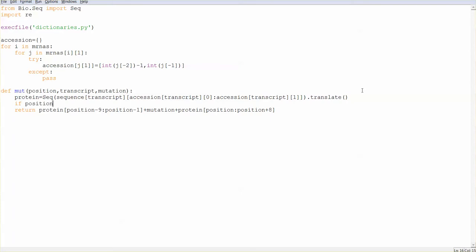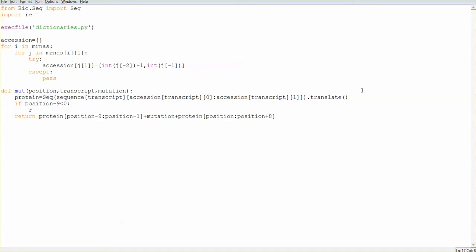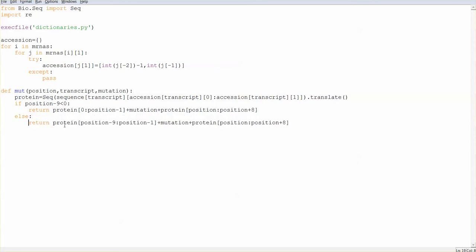So if position -9 is less than 0, we're going to return something else. I'm just going to get a little tired of typing here, so I'm just going to paste that in there. We're going to start at 0 because we know that this is some negative number which we don't want. So we're just going to start at 0. And then else do this.